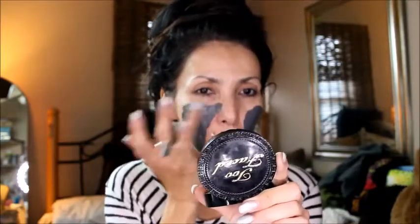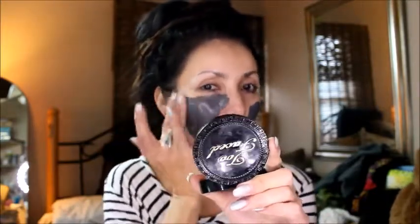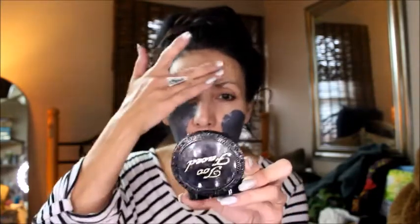So what you want to do is just put it all over your face. And you do need like a glob like that. And you just want to put it on your clean, washed face. Smear a thin to medium layer. Actually, like a medium layer. And I always go past my jawline. I don't know if you're supposed to, but I do.